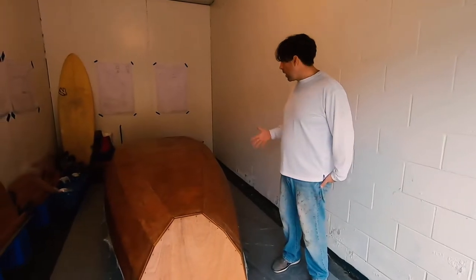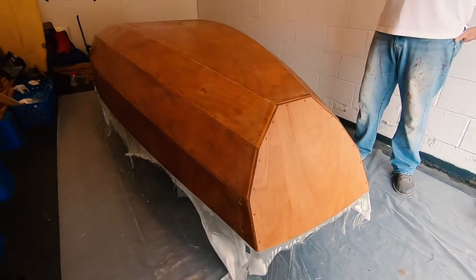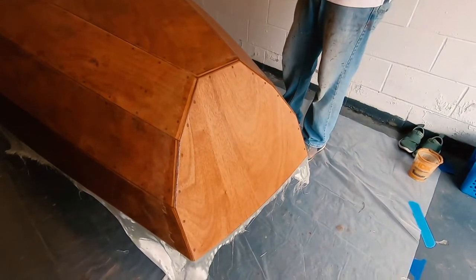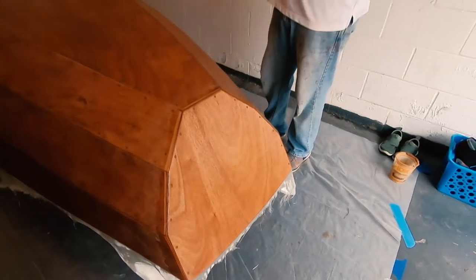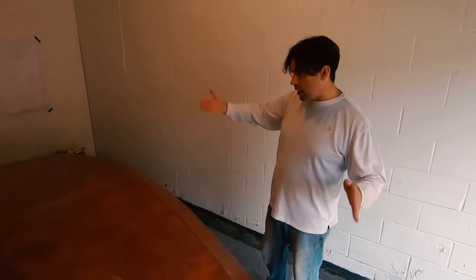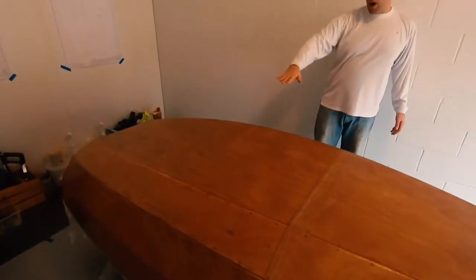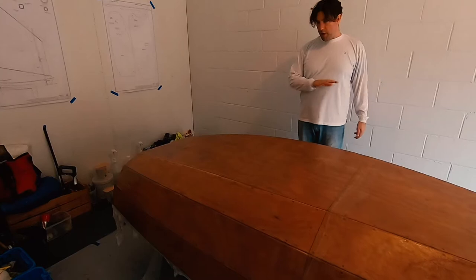We have the hull laid out with glass and ran into a pretty challenging situation. For both the transom and bow pieces, we rolled out some epoxy and then laid the glass on top, which worked incredibly well — we'd highly recommend that process for those pieces given their vertical nature. They're also smaller so they're easier to manage. However, we ended up not wetting out the large piece for the rear half of the boat, and overall it went very well — everything smoothed out fine.